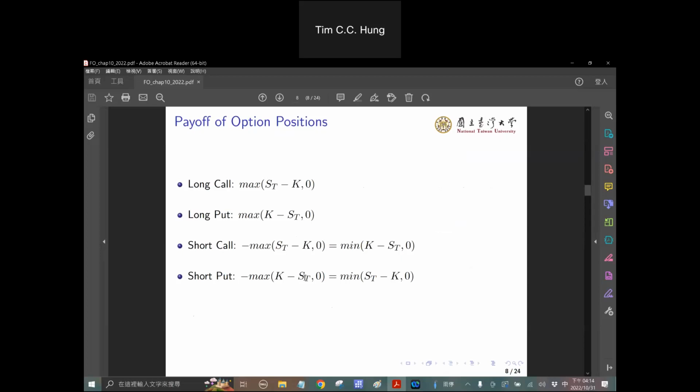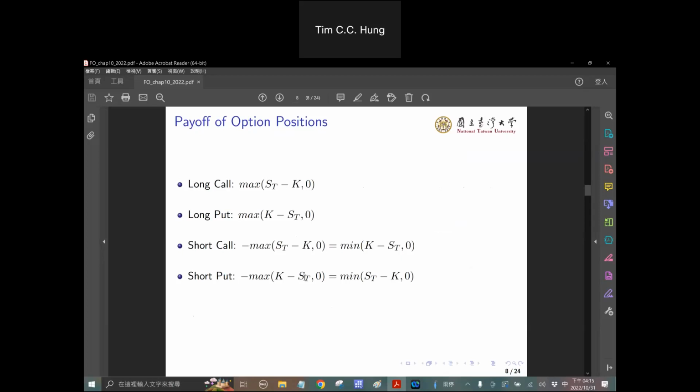Let's look at the notations carefully. What does ST over here mean? ST is the price at time to maturity. And this K is the predetermined strike price. If ST turns out to be larger than K, say $107, and K over here is $100, then this long call will give us a payoff of say $7. If it turns out that ST is smaller than K, so it's 90, 80, 70, then the long call's payoff is essentially just zero.